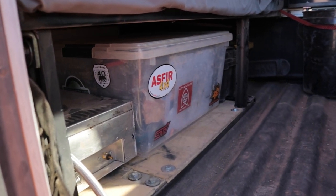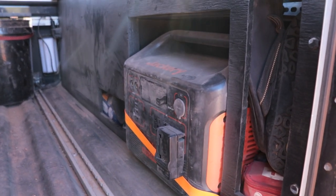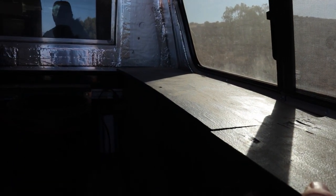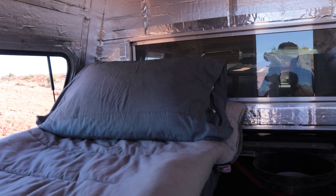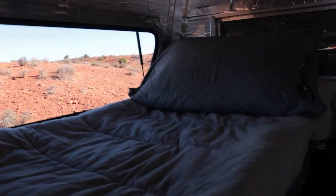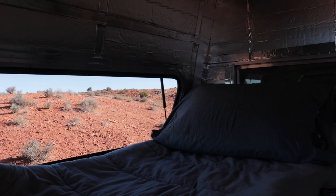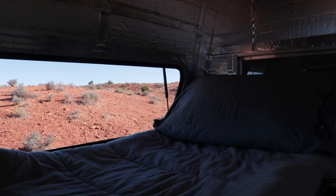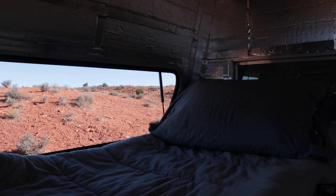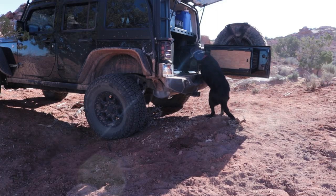So you can see underneath, he's got plenty of room for storage, his camping and cooking equipment. Of course, he's got his Jackery over here. This is the 1500, I think, on this side. Built in some storage cabinets in here that you can use for things like that. It's got his lights up on top, all insulated. And check out this bed. It looks so comfortable. When I was checking it out last night, I wanted to kick Donald out and have it. Obviously, you've got the window there, which is beautiful. You can open that up, cool off. This is an amazing setup. And Donald explores all over the Pacific Northwest and Idaho, some in Nevada, and of course all over Oregon in the back of this truck. It's amazing. Let's go.